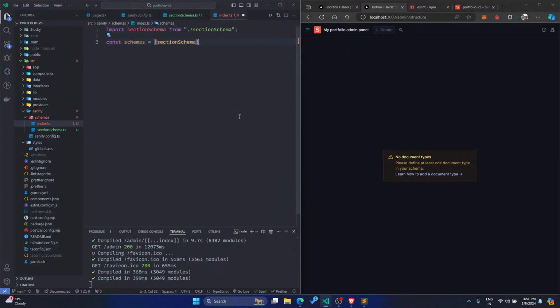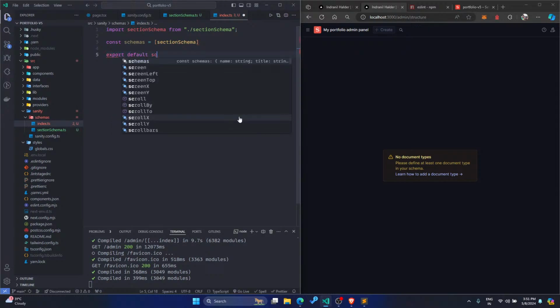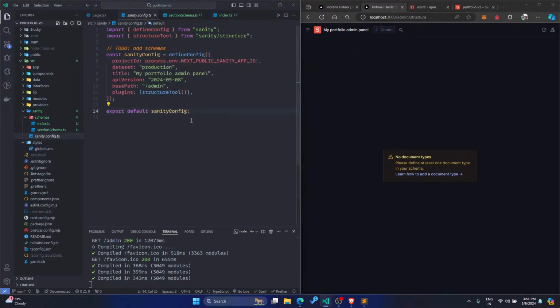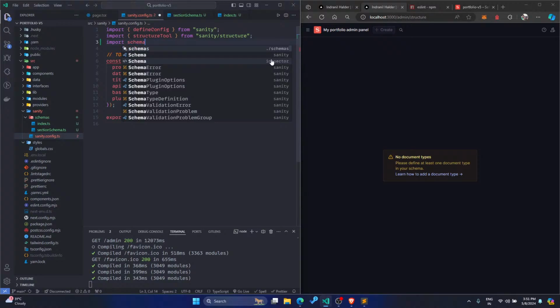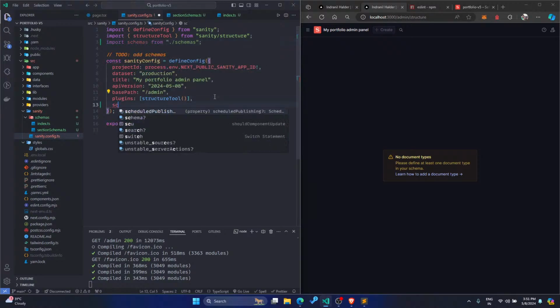Section schema, and we can do export default schemas. Nice. Now what we have to do is import the schemas from schemas and schema.